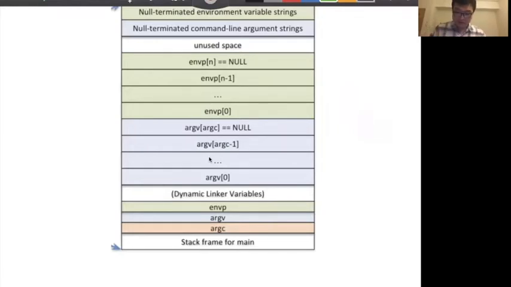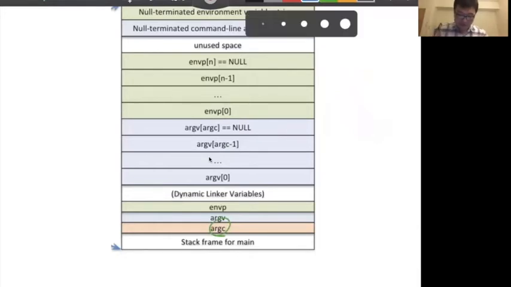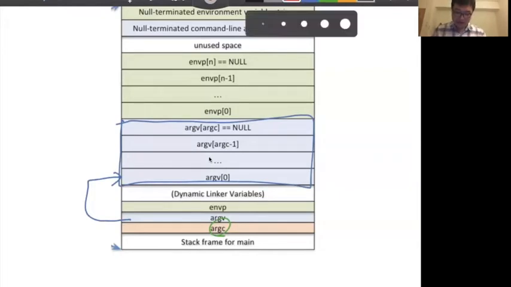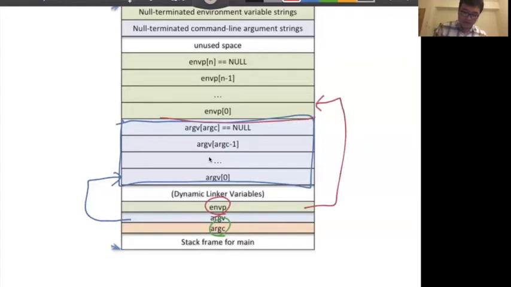So you have ARGC, ARGV in this case, and this ARGV points to this ARGV array. And here we have another one, called environ. This environ points to an environment array. So actually we have two separate parts in this argument and environment area.